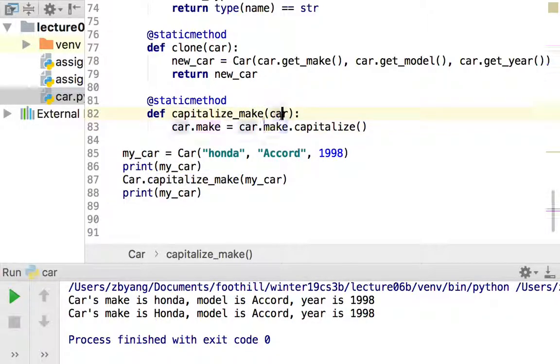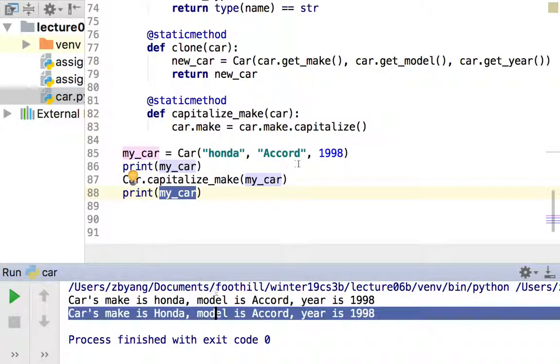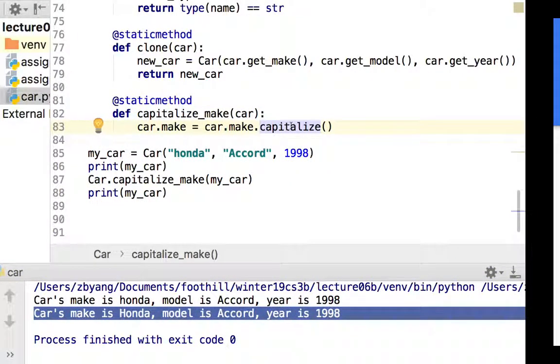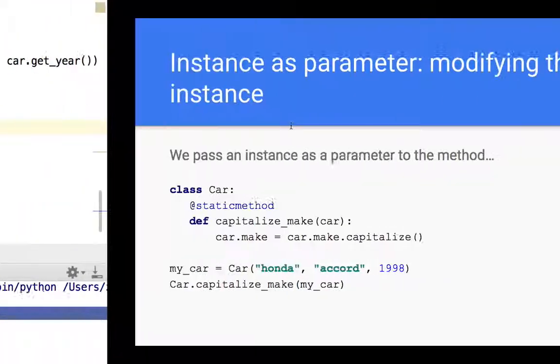However, the change made to car's attribute is visible back in the caller's variable, which in the caller is called my car. We see the change in my car even though we make the change inside a method.